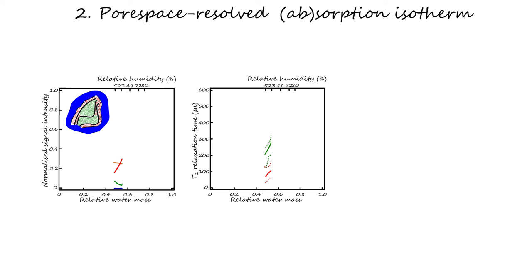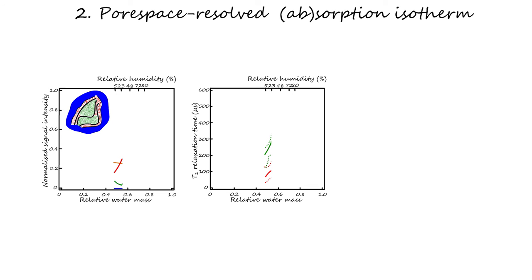A residual population of gel pores, green, has remained at drying till 3% relative humidity. No water in larger pores such as interhydrate or capillary pores can be detected at this point. Increasing the relative humidity leads to further water adsorption. We observe now that the interlayer intensity, in red, increases while the solid intensity, in orange, decreases. This is reverse to what we observed during drying.